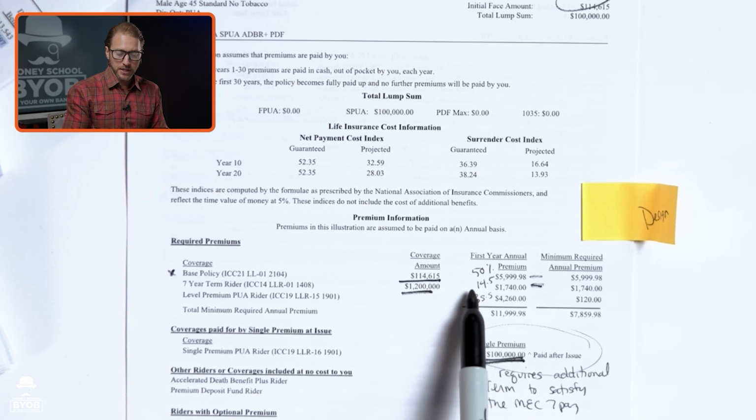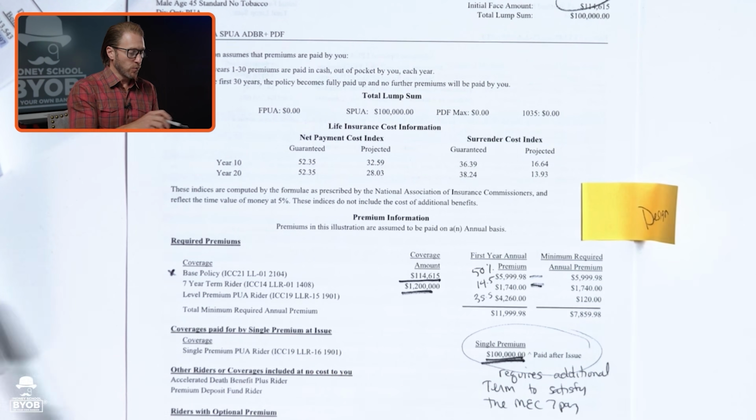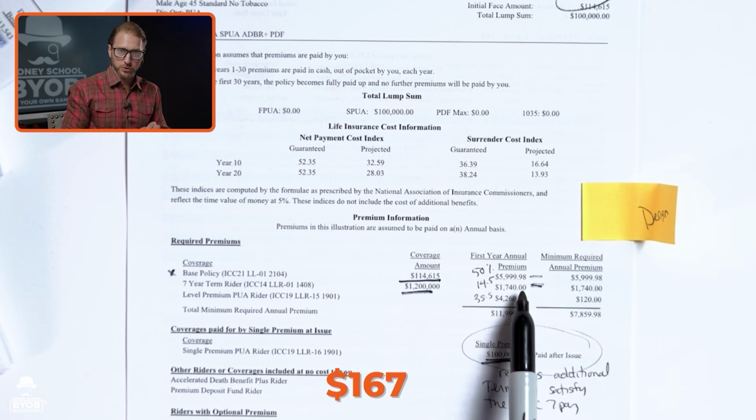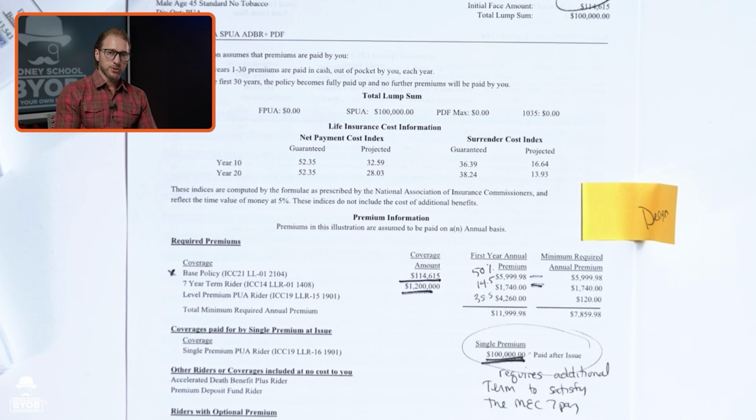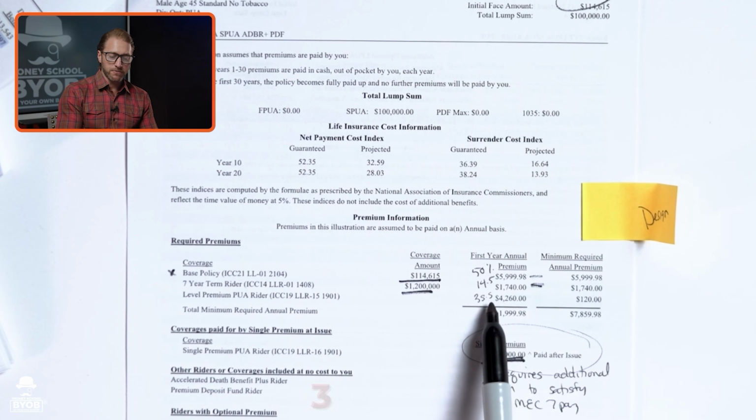So also, your cost for the term is now 14.5%. We went from $167, which was the prior term's cost, to now $1,740. Now you can see why it's important to get rid of that term after the 7 years, which I'll show you in a second. And then the paid up additions are 35.5%. So that's your breakdown in the makeup of this policy.